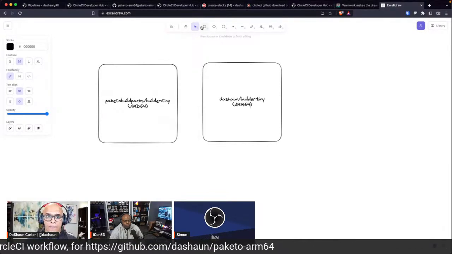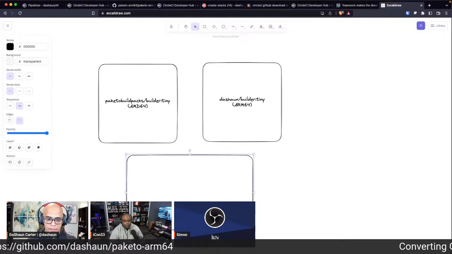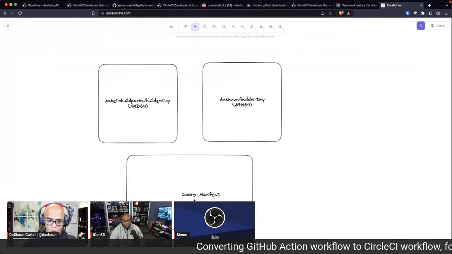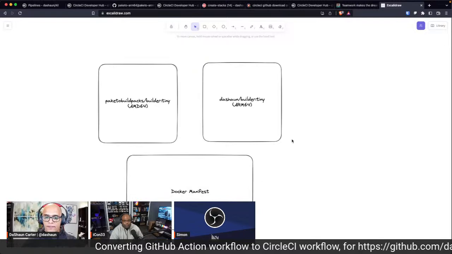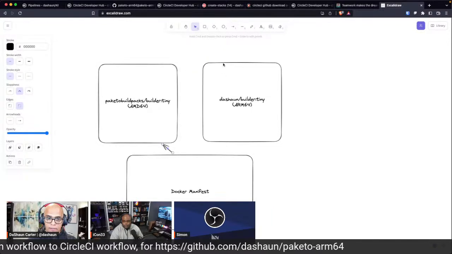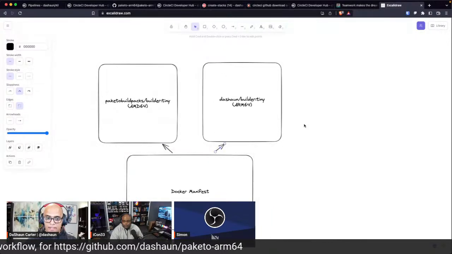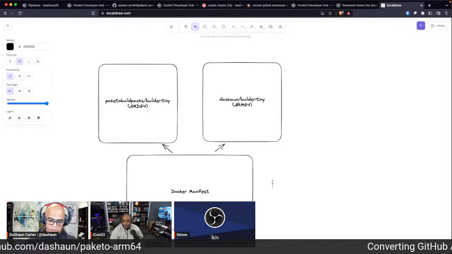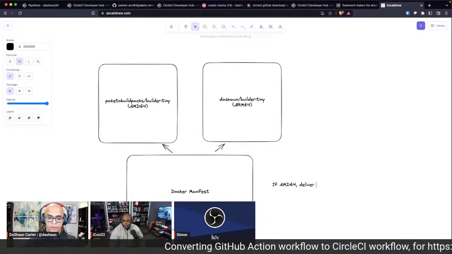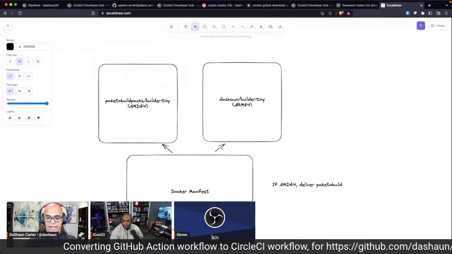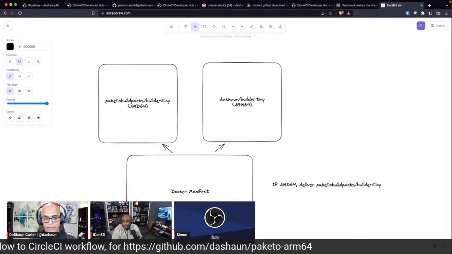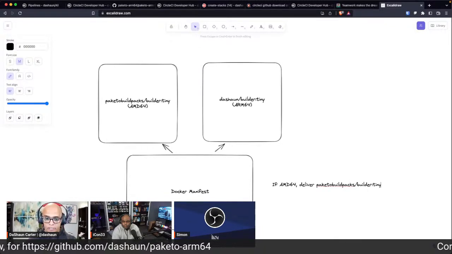Well, there's a thing called a Docker manifest, where all we do is we say this manifest has a record. It points to both of these. And it says, hey, if AMD64, deliver Paketo Buildpacks builder tiny, the one that has the AMD64 architecture.